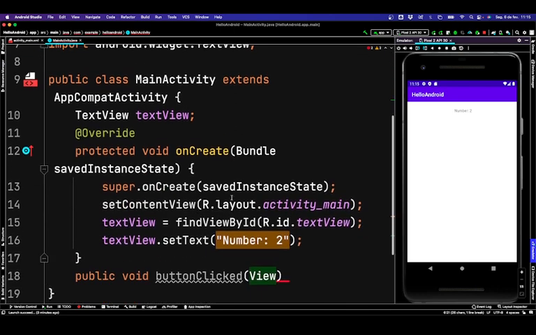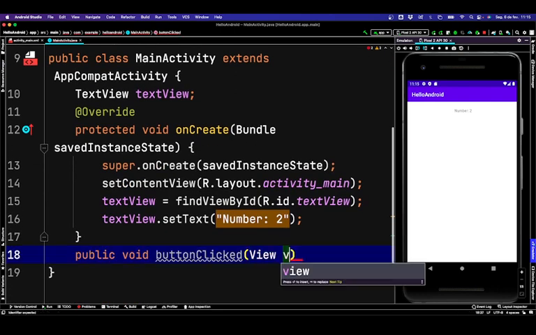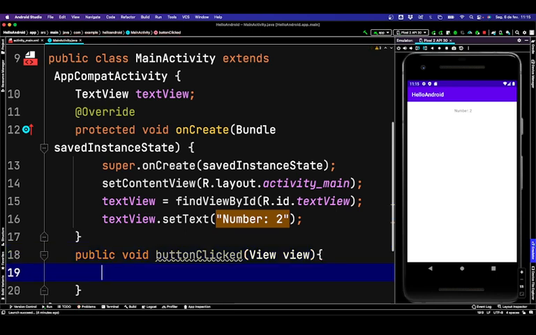So the autocomplete is kind of like your friend here. Why do I need this view here? Every visual component is a view. So this receives the button that was clicked, so it can interact with it, change properties from it, and stuff like that.